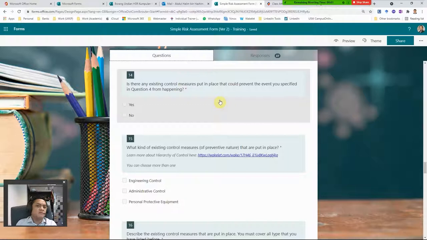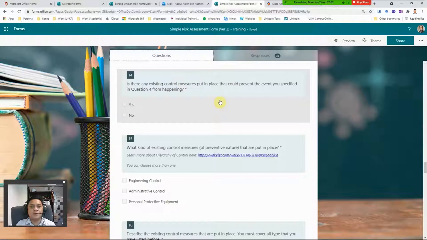If the workers or maybe the bosses, or maybe you can do a certain reading and compare, and ask, this kind of work can lead to fingers being cut. And you ask the people there, what is the protection that is provided so that you don't cut off your finger? So the staff might give you some answer. This machine is equipped with this and this. So whenever I do this, it will stop, for example. And maybe the bosses will provide you with the answer. To prevent that from happening, we have done this and this and this. We make sure that the staff go into skill training, how to use the machine, so that they can work safely and avoid their finger being cut off by the machine.